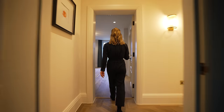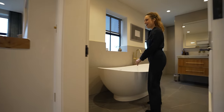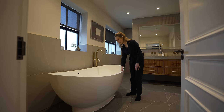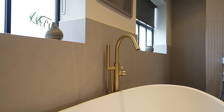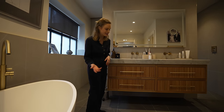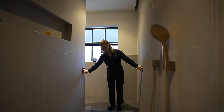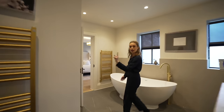Through to the principal suite, starting in the en-suite. This bath is by Lusso - I love the shape of it, a pebble design, very stylish and chic, and I bet incredibly comfortable. Gold touches again - I love the accents of wood throughout the property, it makes it feel a lot warmer and a bit rustic. Double basin and then a walk-in shower with a rainfall shower. This is beautiful - all of the tiles are by Domus. And then a separate toilet, very handy.